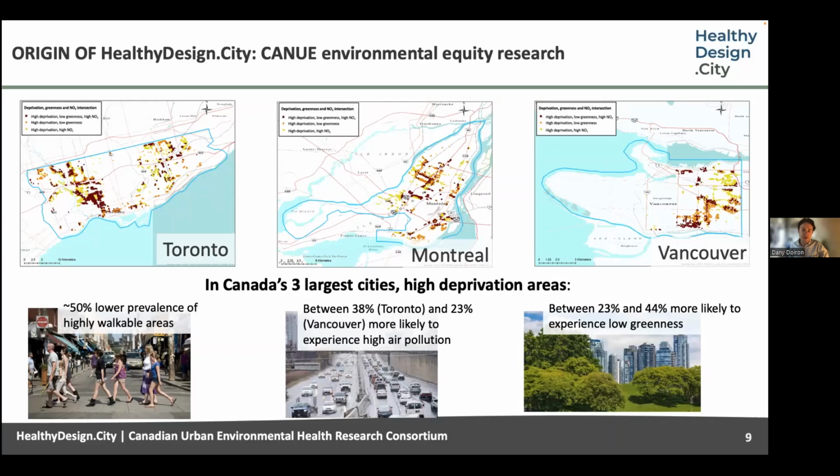In terms of traffic-related air pollution, highly deprived areas were between 38 and 23% more likely to experience high air pollution in Toronto and Vancouver, respectively. And finally, people living in neighborhoods of high deprivation were between 23 and 44% more likely to be surrounded by low levels of vegetation in each of these cities.